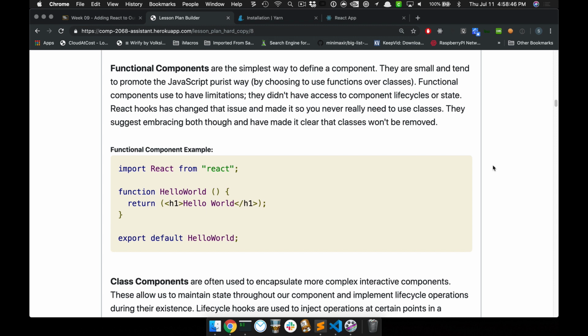It'll blow up. The reason why we had class components was because functional components didn't support some aspects of React, like state. So you couldn't maintain state. So if you needed to actually have state pass through your application, you couldn't do that because the functional components couldn't support it. So you had to make sure you had these class components that did. And you couldn't support something called component lifecycles, which we'll be taking a look at closer next week.